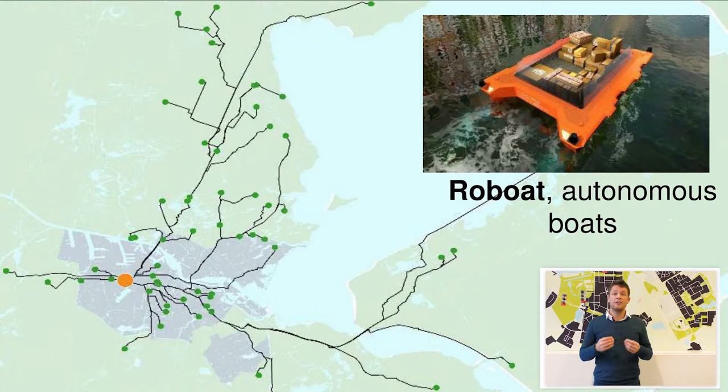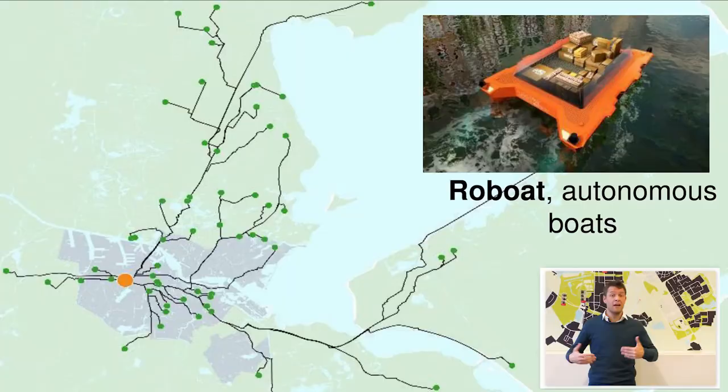In the next slide, we have a new project called Rowboat, which is a project about autonomous boats being developed by the AMS Institute and MIT. It's very interesting because it refers back to the waterway infrastructure. Amsterdam is a delta city with loads of waterways, and these waterways gave us our economic prosperity because it was easy to transport goods from outside the city into the city. In this project, they are developing autonomous boats making use of these original waterways, which still exist, to link the farmers in the hinterland and transport goods again to the city, so you don't have to use trucks.